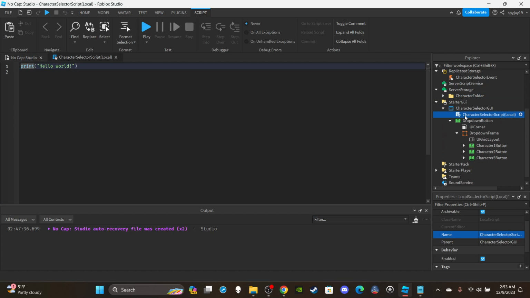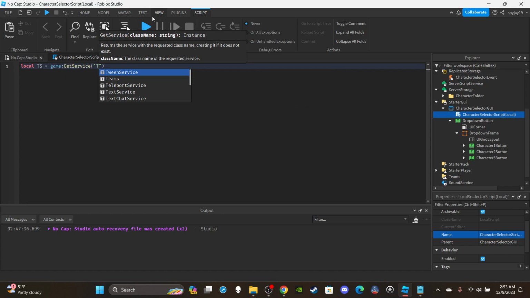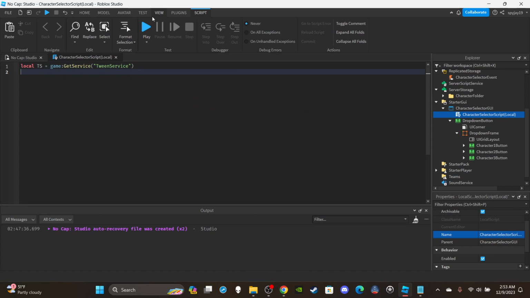So let's go ahead and open up that local script we made, right? And then we got to set up a couple functions. So first things first, to get some variables. We're going to get the tween service first. So let's say local tween service is equal to game get service tween service. Then I'm going to get the core event. I'm gonna say local core event is equal to game.replicated, or sorry, not core event. That's what I had it named before.